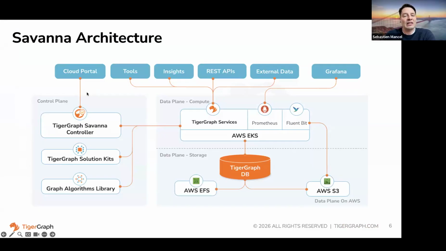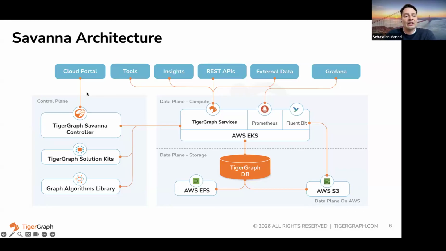On the left-hand side is the control plane managed by the Savanna controller. This is where provisioning, lifecycle management, security, and orchestration live. It's also where solution kits and the graph algorithm library sit, which is why onboarding can be guided and repeatable instead of starting from scratch every time.